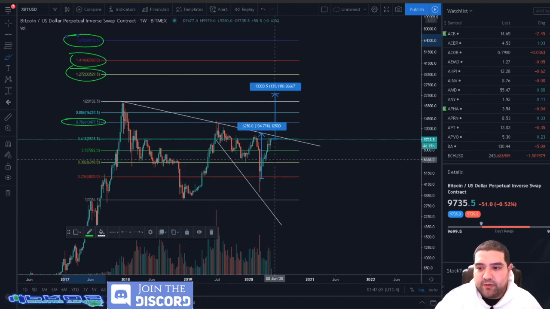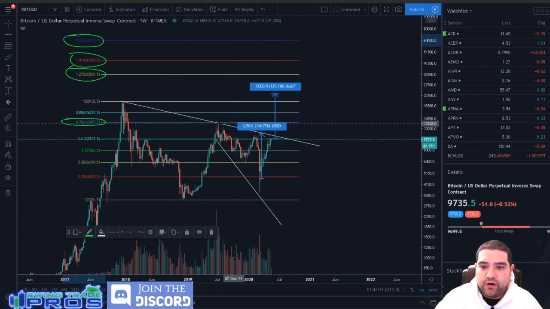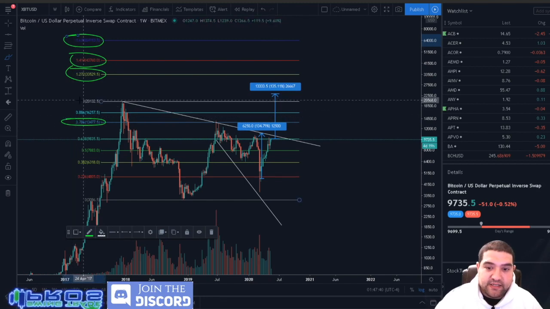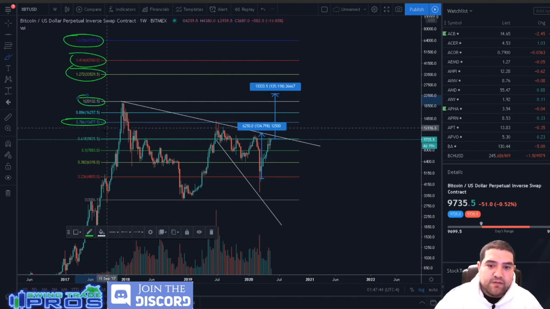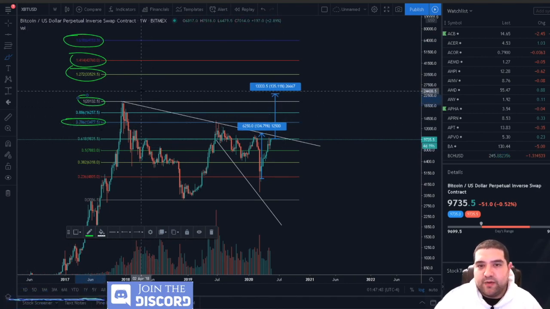So like this particular pattern, 134%. We're looking for that 0.786 fib extension, we're looking for that 0.886 fib extension, and maybe even up to the 100%. But we're going to set targets in between the 0.786 and the 0.886 because everyone's looking for all-time highs. So let's sell before everybody else on the way up. Just be proactive when you set up for trades.